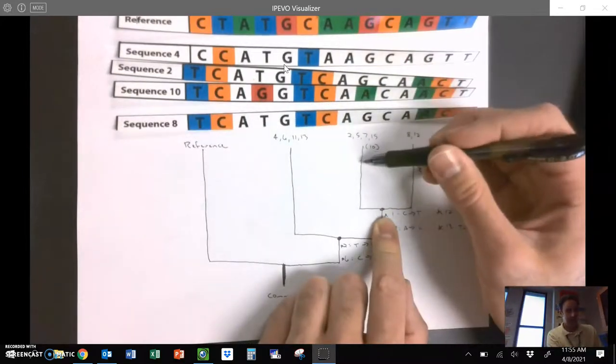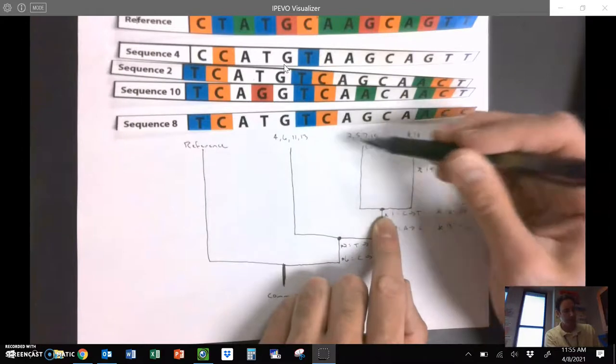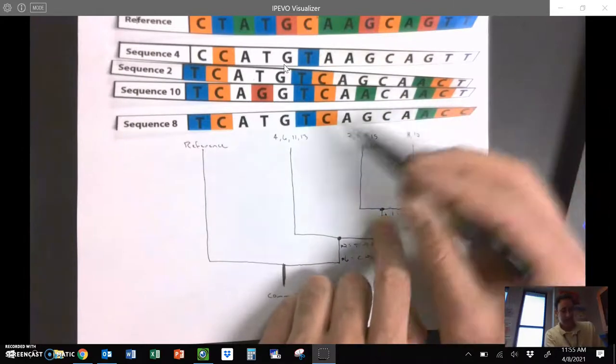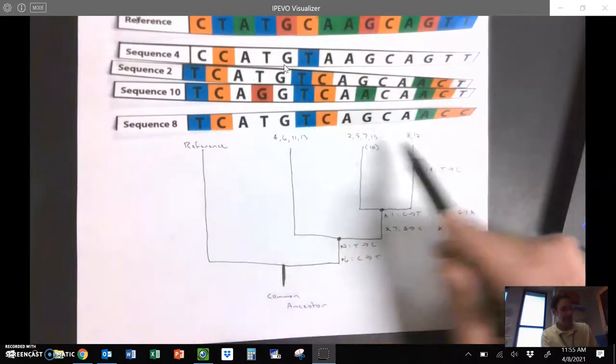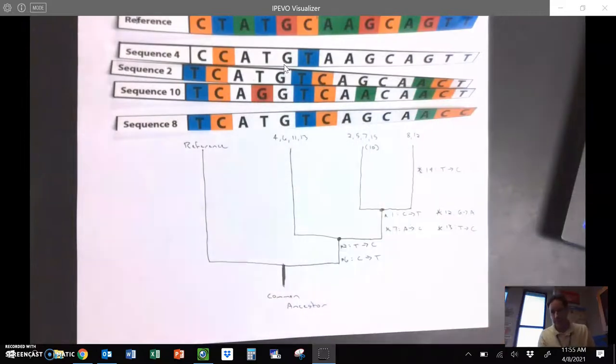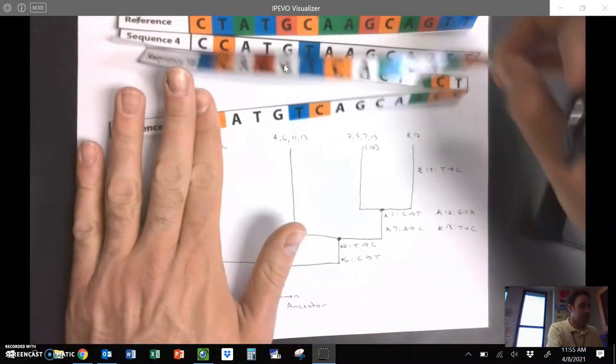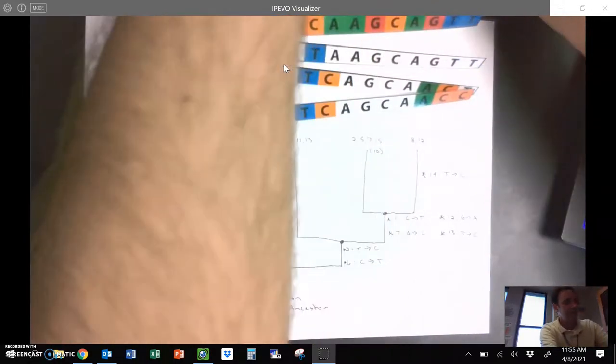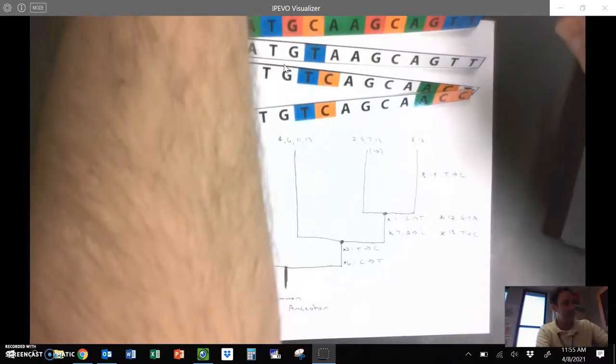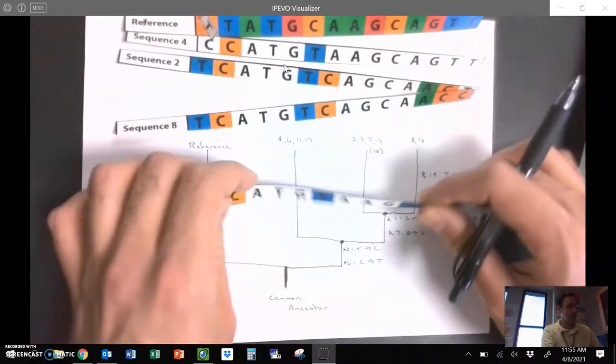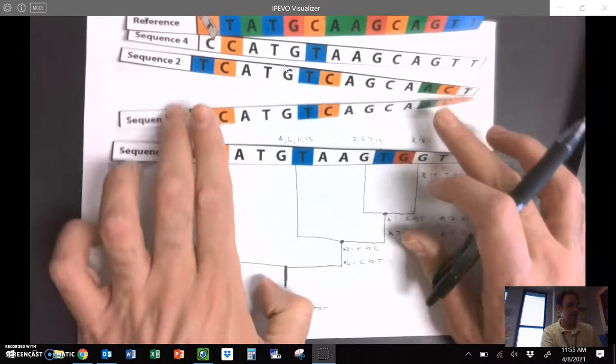Now you could make another branch if you want for sequence 10, since that also had 2 new mutations. But sequence 10, since those 2 mutations didn't seem to spread and take off, those probably weren't very effective for helping it spread around. And you can do that for these others. 1, 3, 9, and 14 also have some kind of weird odd duck mutations.